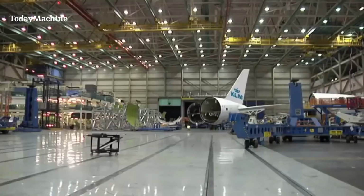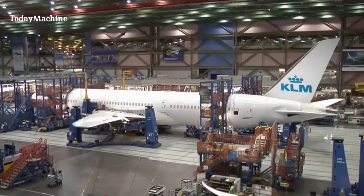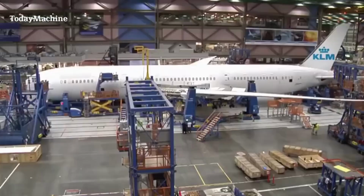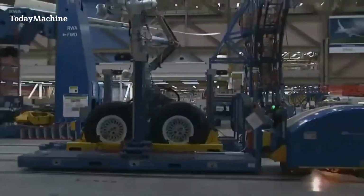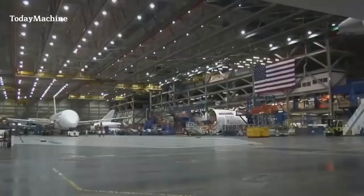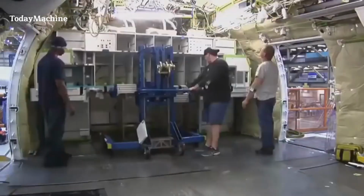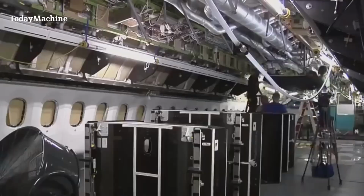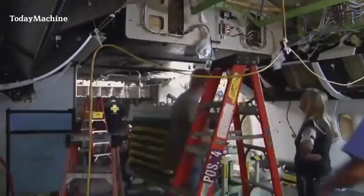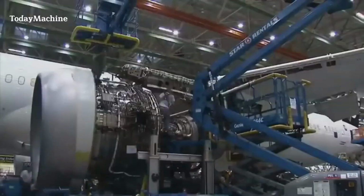The Dreamliner earned its nickname from a global competition held by Boeing in 2003. This aircraft is celebrated not only for its long-range capabilities, but also for its environmental efficiency. The 787-9 is constructed using a blend of materials: 50% composite, 20% aluminum, 15% titanium, 10% steel, and 5% other materials. This composition makes the aircraft lighter and more fuel efficient, reducing waste and chemical use compared to similar aircraft. The focus on sustainability extends to its recyclability, further underscoring its environmental benefits.